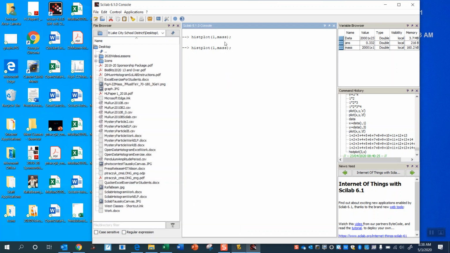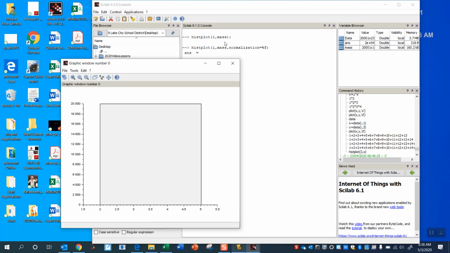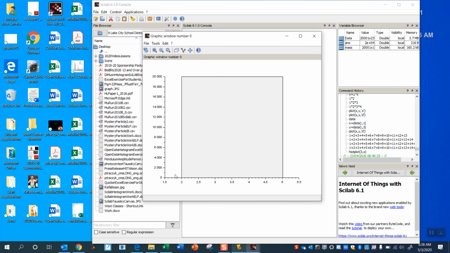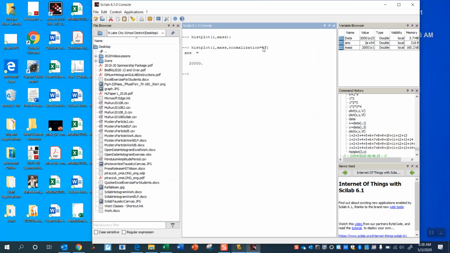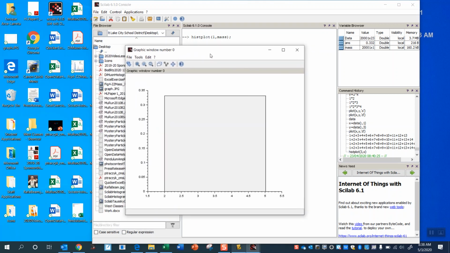Like if I were to hist plot and normalize equals percentage F, I believe is what it is. I think that's what it is. I can never remember these things. It tells me, so this gives me the frequency counts and how many data points I have. Like 20,000 of them fill this one rectangular bin. That was different from what I did earlier. So look at the y-axis. This gives me the number of counts, 20,000. That's what that normalization percentage F did. If I had just done it like that, it gives me some other value.